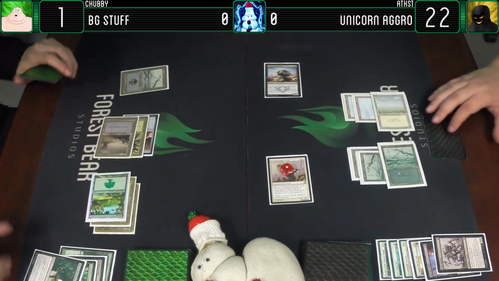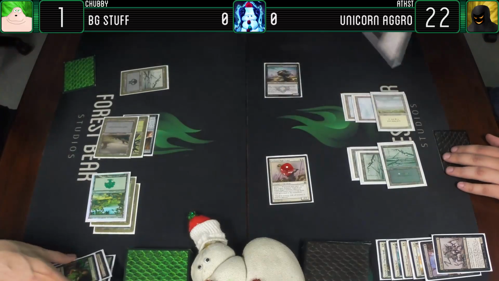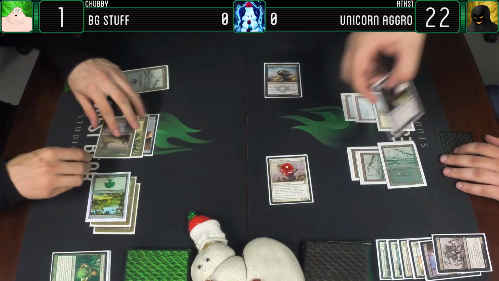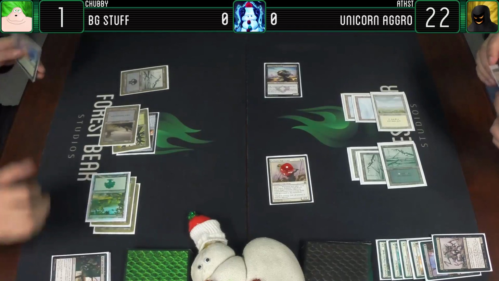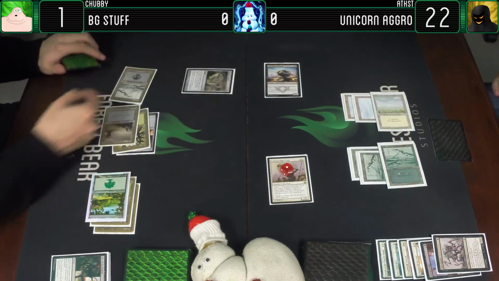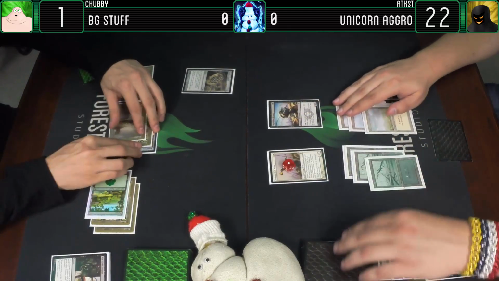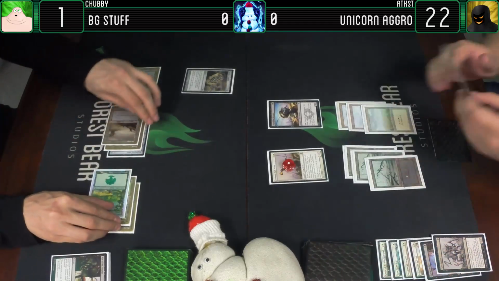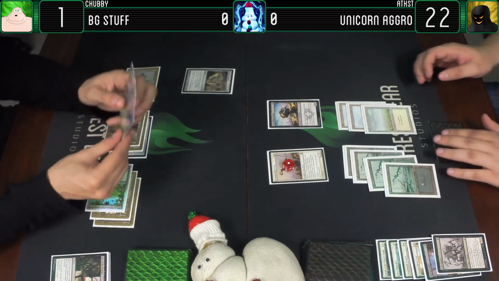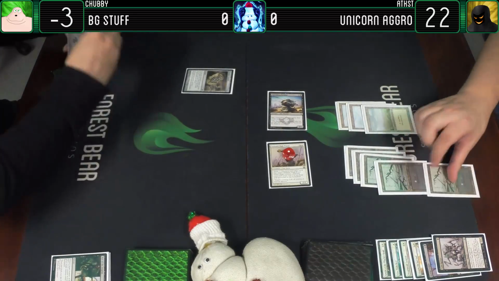See, this is the removal I opened. Six mana things that destroy something and maybe have a tiny bit of an upside. Mr. Synergy over here. Jesus. And here's a Traveler's Amulet. Pass the turn. Untap. Draw for turn. Swamp. Beats. Dead. All right, well, you got me.